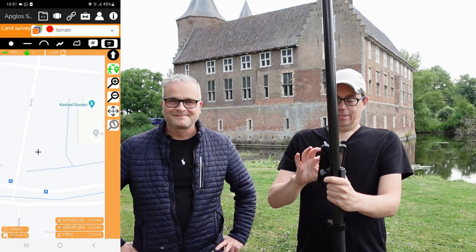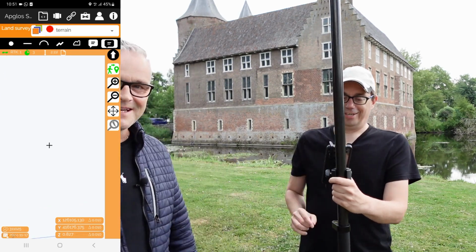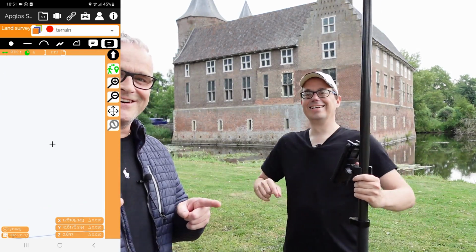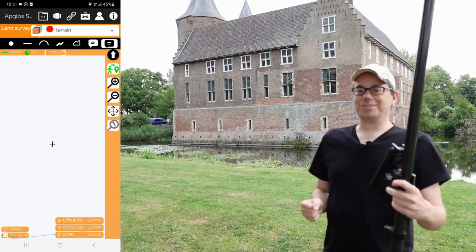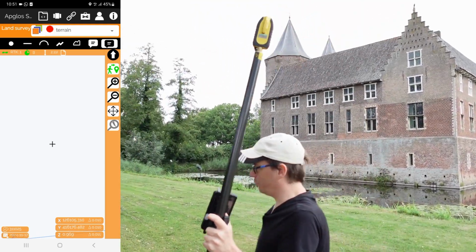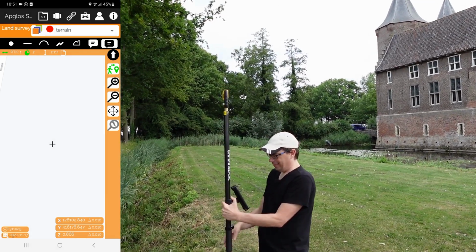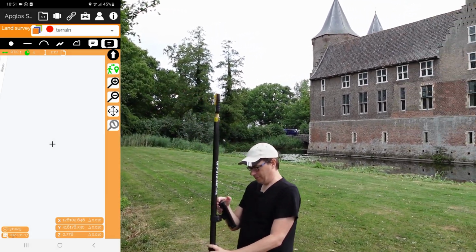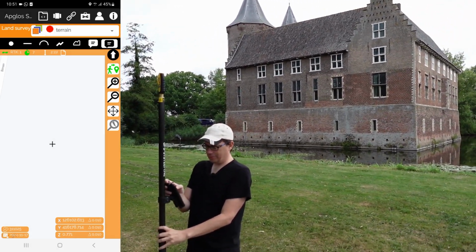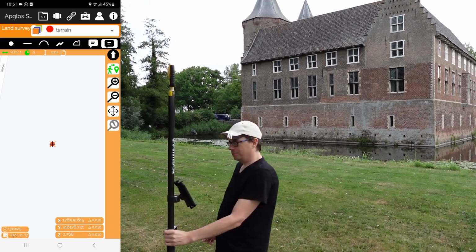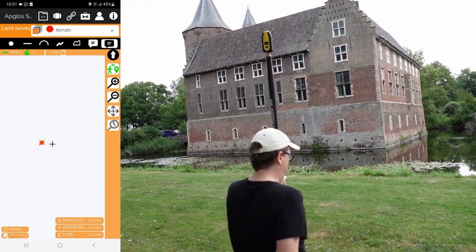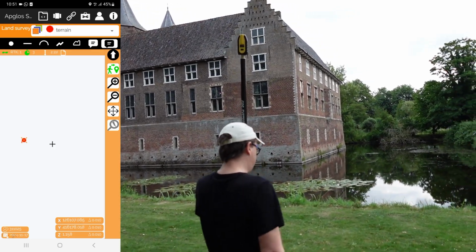I can use my fingers. And I will follow Hanno in this case. Let's start with the first point of this terrain. That's this one. And we keep it straight and click on point. Then we go to the next point of this terrain.